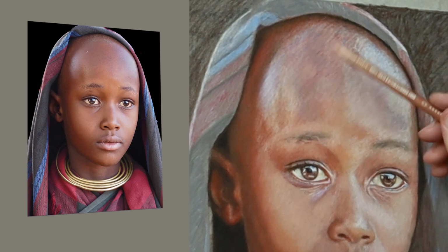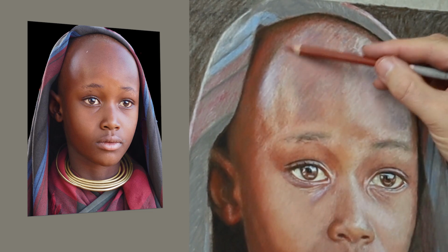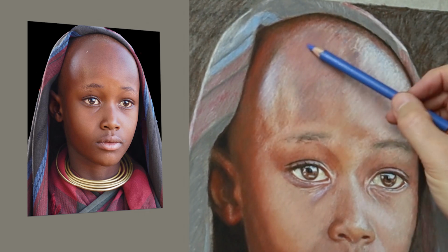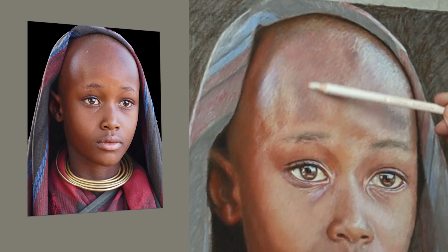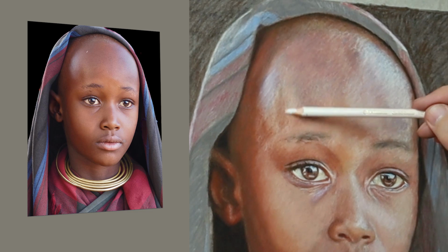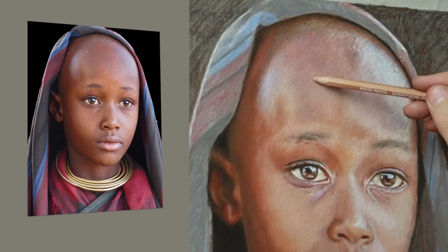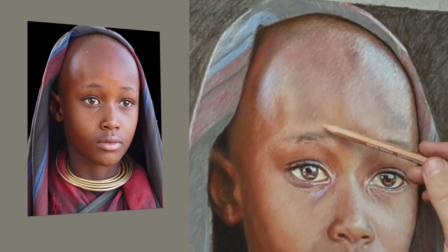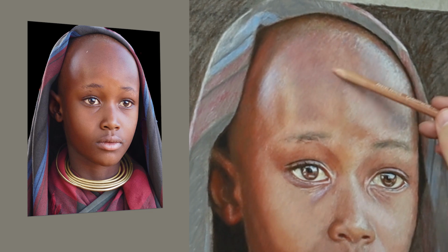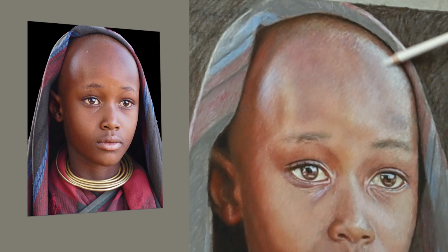Here you can see how I'm smoothing things out. So it's smaller circles. I'm using the 5% dark skin tone from Caran, then the burnt sienna, and then using ultramarine blue, which creates sort of greys, and adding that white to tint the area. So I'm trying to get the temperature right, the chroma, and the value. So it's all small circles blending as I go, pencil over pencil, and just the odd rub with my finger.